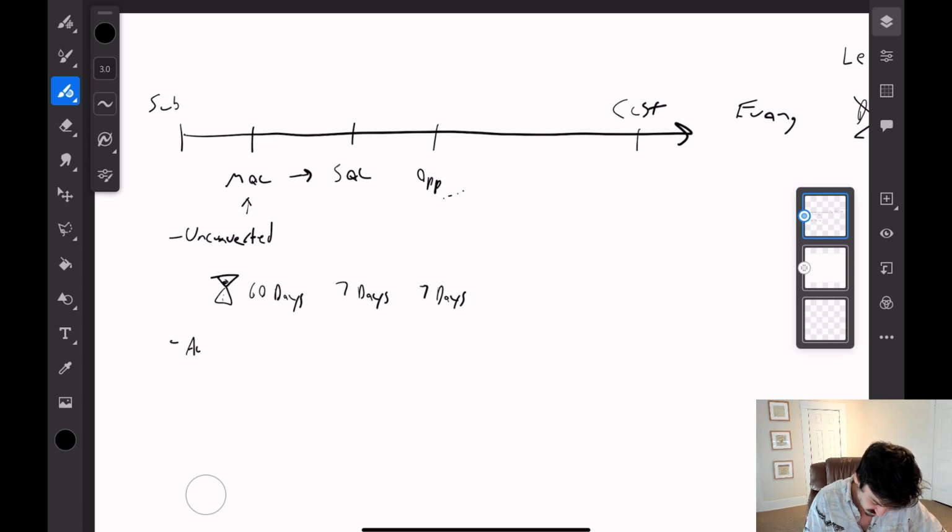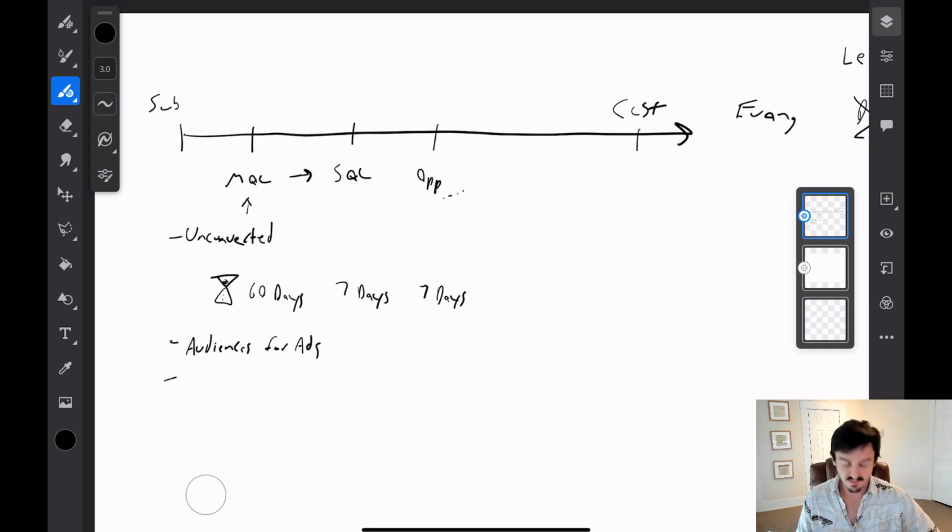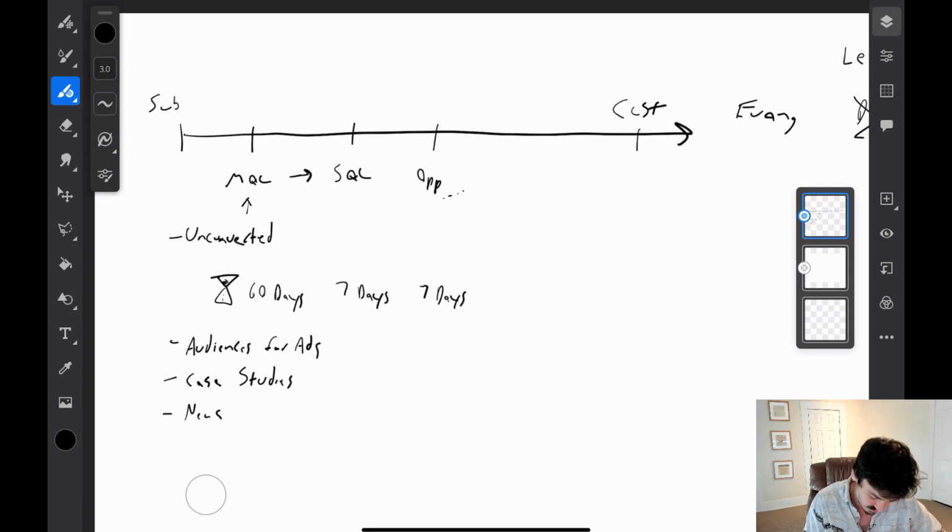Audiences for ads, and retarget them with different messaging to try to get them to convert. The other thing that you might want to do is send them different assets, whether it's case studies or newsletters. Not spam newsletters, but just a once a month, once a quarter type thing. And just gently nudge those people, keep in contact with them. You never know when things change quarter to quarter in terms of their priorities and where your solution might fit in.